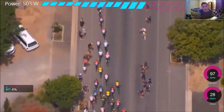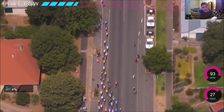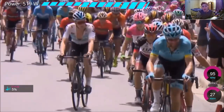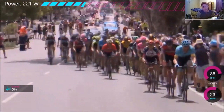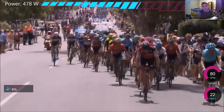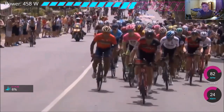We start to actually get to the climb now. You can see there's big surges here. And this is the thing that's hard — you come to the bottom of the climb and it's a tough day. But in training, you don't get these surges. You can say, oh, I've done two and a half thousand kilojoules, now I need to do seven watts per kilo for the climb — fair enough, you do. But the little accelerations are something you only really get with racing, because it's just so hard to train.